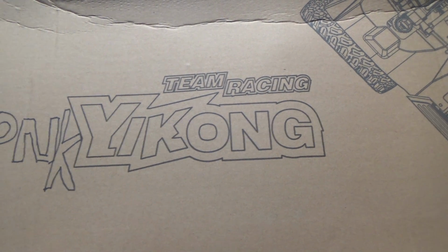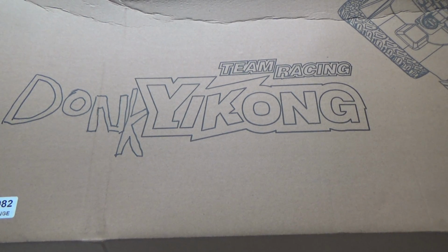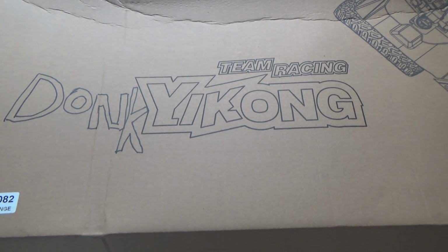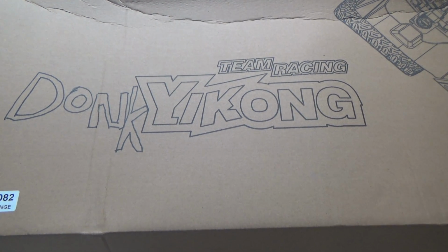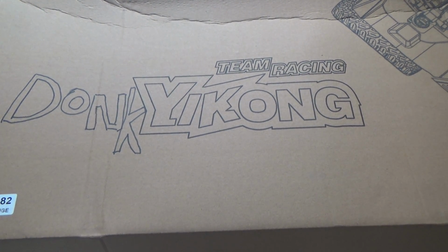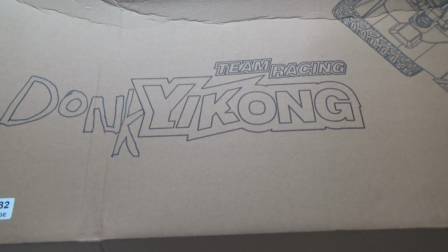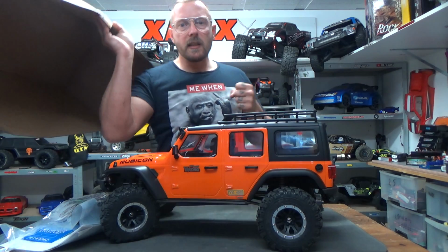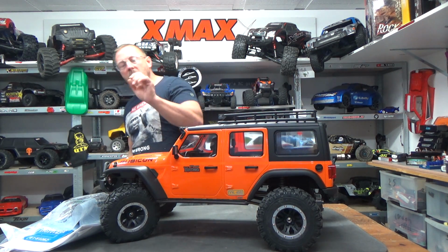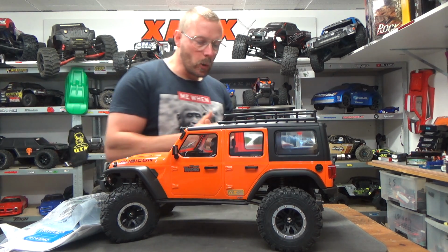Hello guys, you see it right here, we have Donkey Kong. What is Donkey Kong? Donkey Kong is the YIKOng Racing crawler, but the big one, not the standard 330mm 1/10 scale, but the 375mm 1/8 scale crawler. And here it is, and I bought this car without looking at how it works.